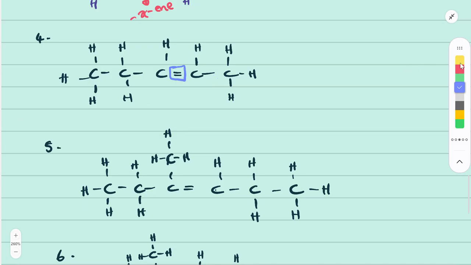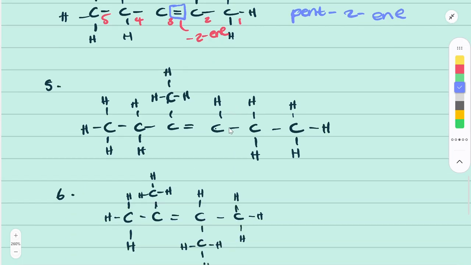So this is what we would say. This would be number 1, number 2, number 3, number 4, and number 5. And then the rule applies again. This double bond is between carbon number 2 and 3. So this would be dash 2 dash ene. Right. Then now, how many carbons do you have in the parent chain? 5. So it's going to be pent-2-ene. That's how it is, guys. That's just how it's going to go.